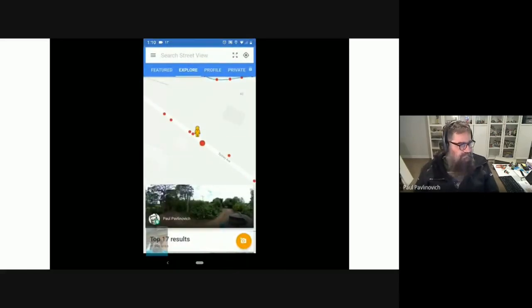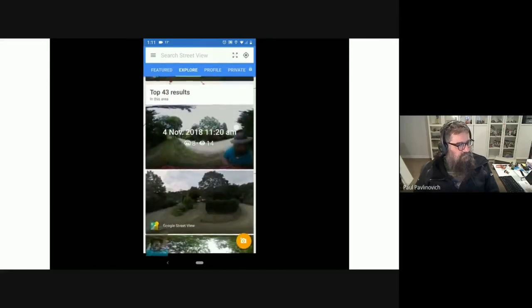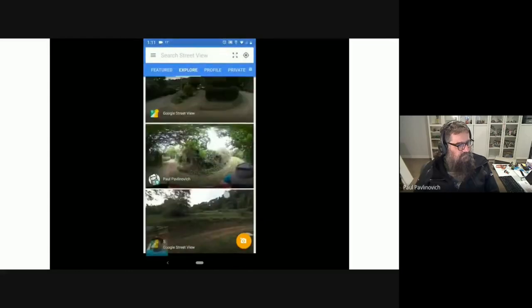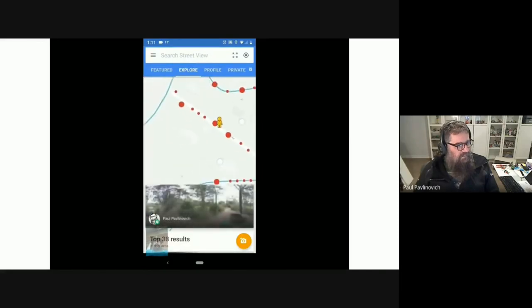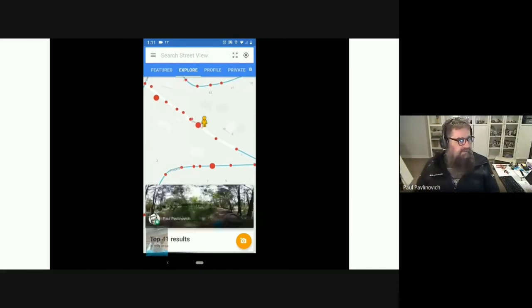Well, welcome back. I just wanted to show you this because I've never seen it do it before. So you can see that the paths themselves have actually been processed and they've made all of the individual images. It was actually really quick, less than half an hour. It hasn't made the blue lines yet, so I've not seen that particular thing happen, but it's still doing all the images. It's still making images, interestingly enough. So maybe they've changed it so you can see a bit of it happening at a time.